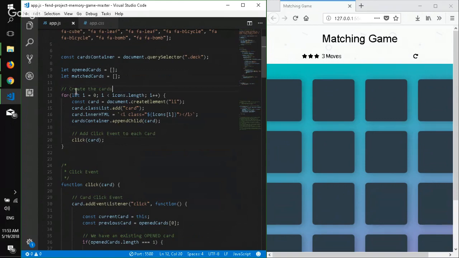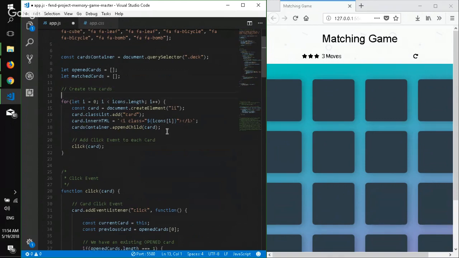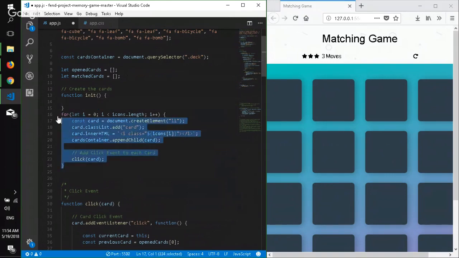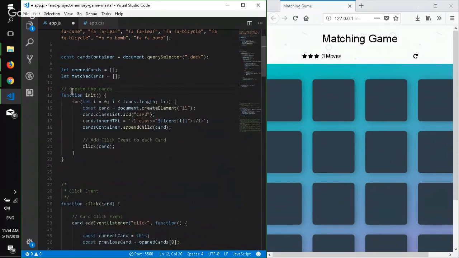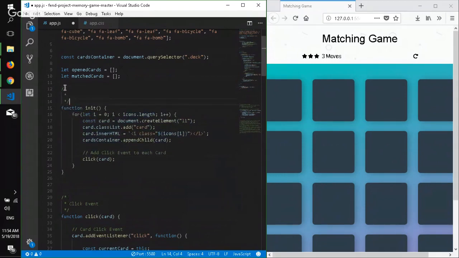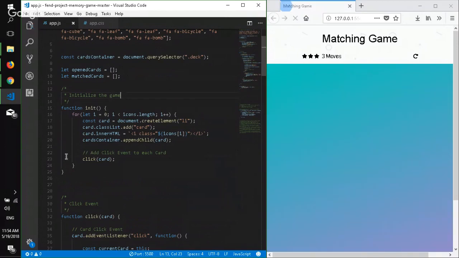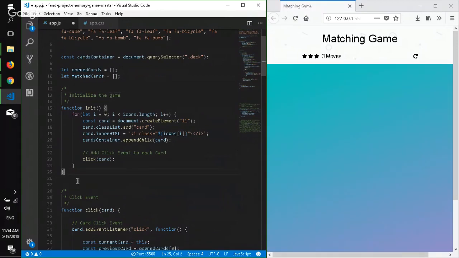So to wrap this inside a function, we should call it something like init to initialize our game, and this will contain all of our code. Initialize the game. So until now our code won't work.